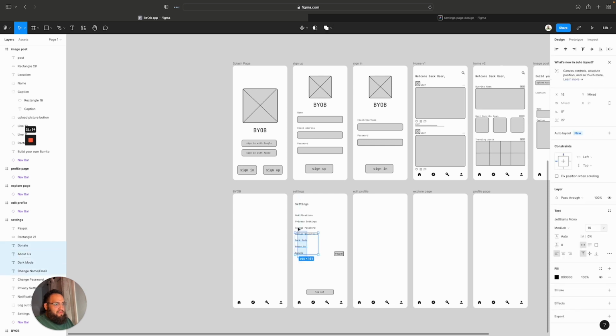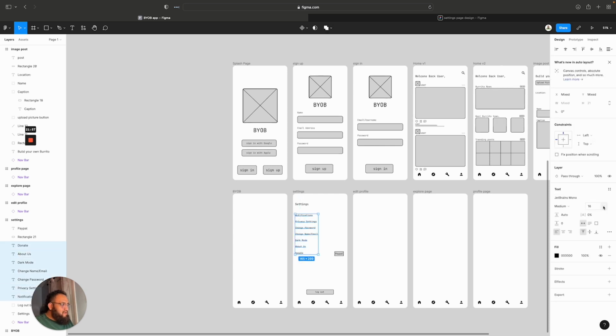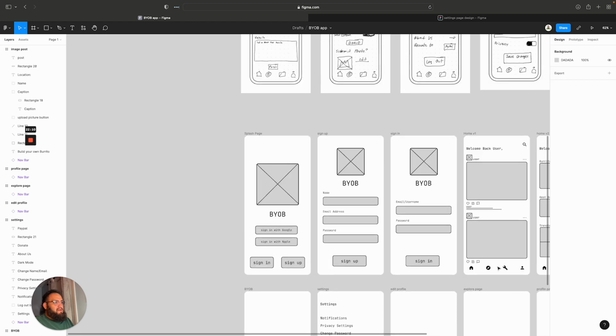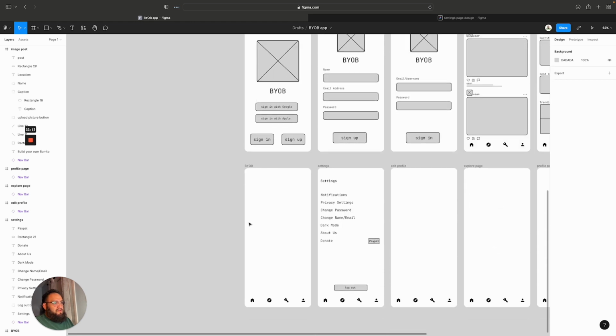Nice, nice. You know what? We could have even gotten a little bit bigger. We'll switch these to regular so they're not competing with. Oh, perfect. All right, and then let's start with the BYOB.